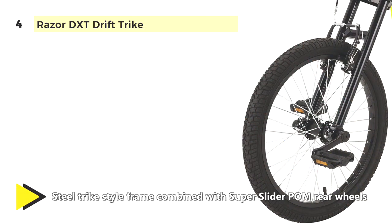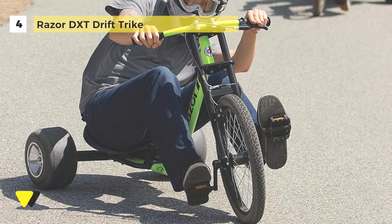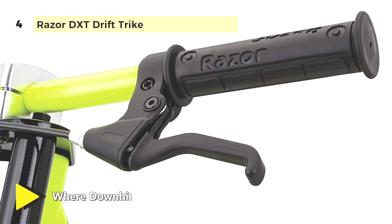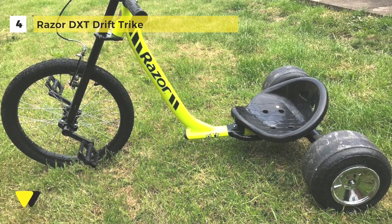The trike scooter brings a durable design with a lightweight frame for easy mobility. Featuring a two-piece welded steel frame, moto-style flat bar handlebars, a pneumatic tire with front wheel and chrome hubcaps, the streamlined design can provide many days of fun. It also brings speed and agility while offering a comfortable ride along the way.